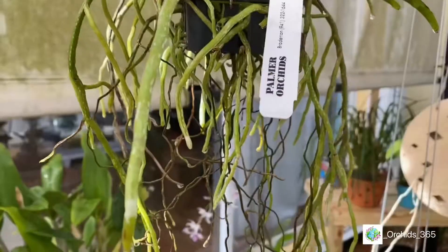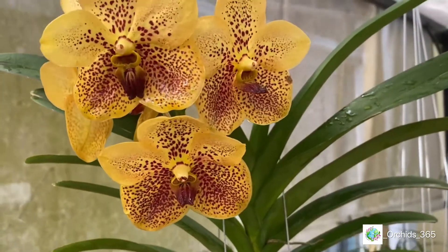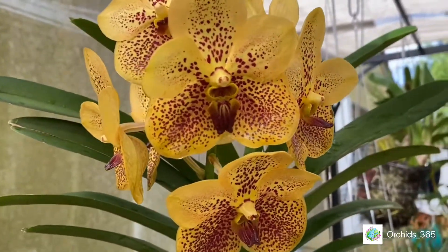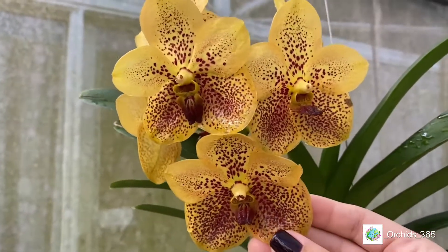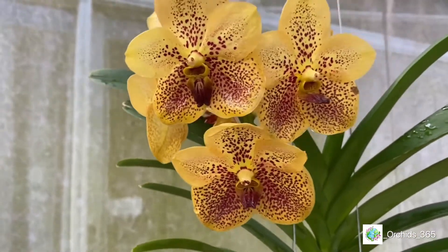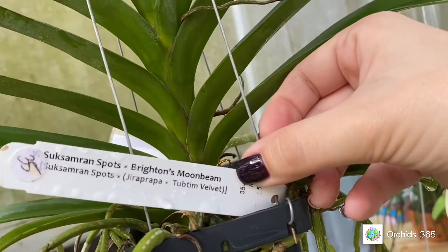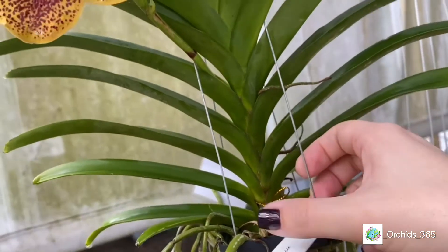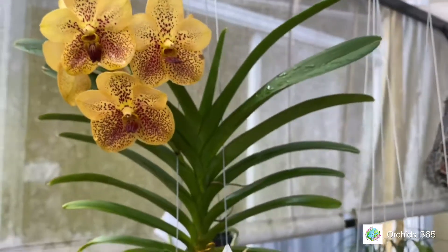When I saw this one, these great little spots and the tones, the size of the flower — she stopped me in my tracks. They had beautiful vandas in there, and I don't know what it was about this girl, but I knew I was going to leave with one vanda and she was it. Her name is Sook Samaran Spots Brightens Moonbeam — that cool moonbeam! I'm just going to nickname her Moonbeam.